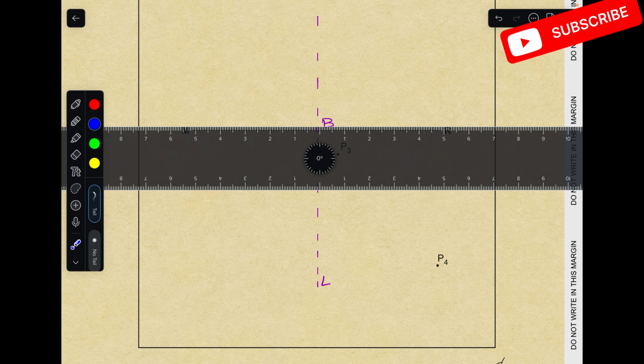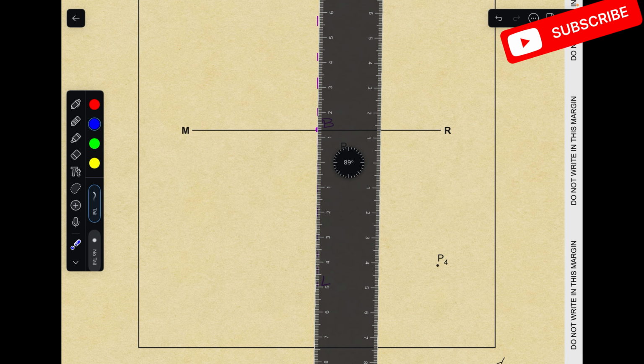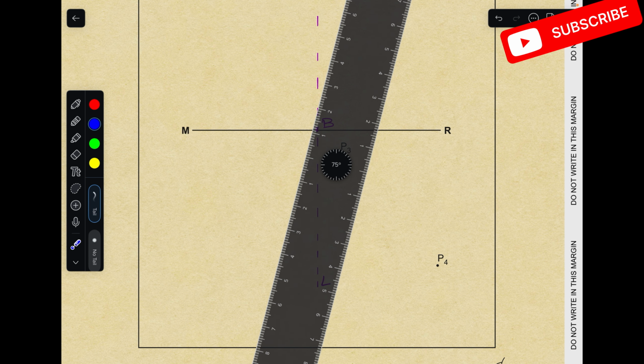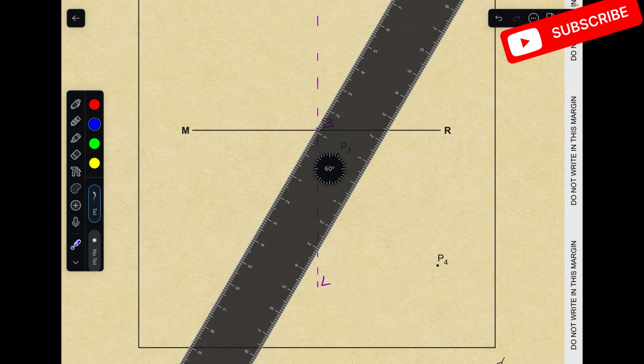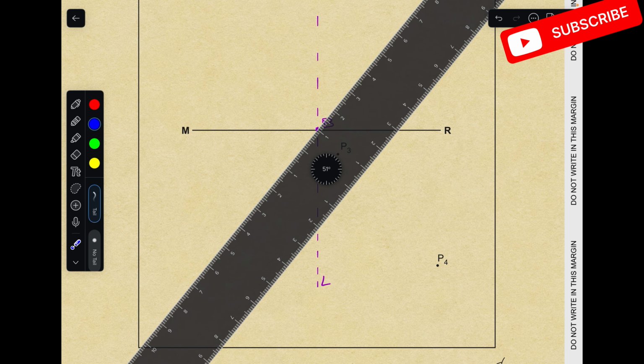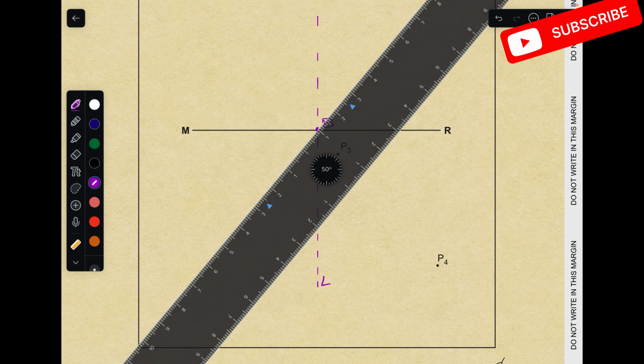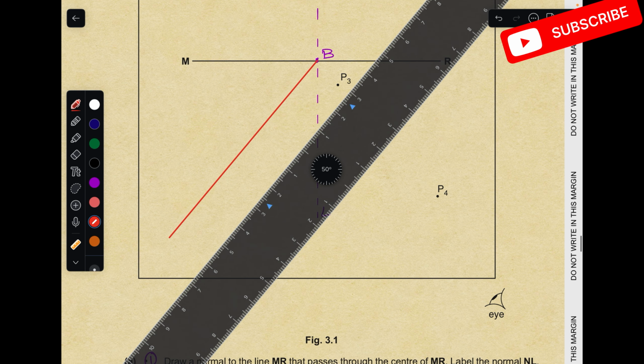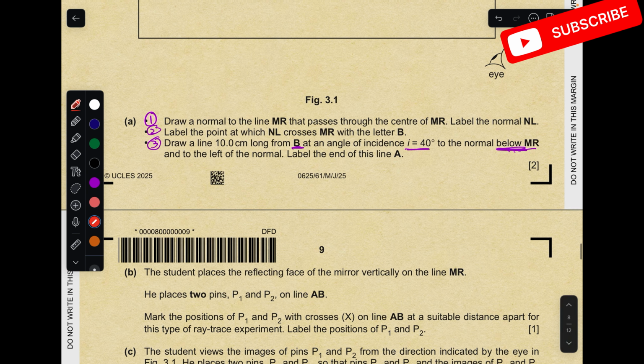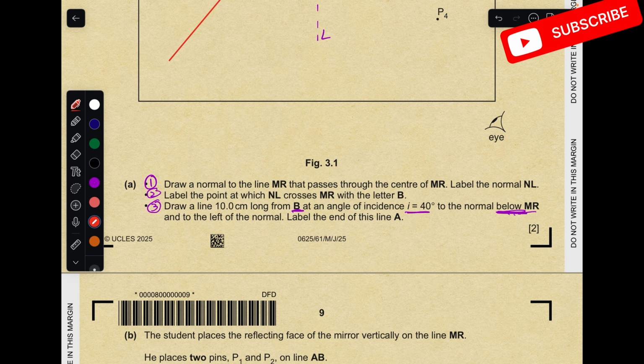So let me do it from there. What this angle is, this is 90. You can take the angle with the protractor. I'm doing this with a scale here. So you have to take 90 and I have to take 40 degrees. So 90 minus 40 is 50. So it's on this digital measuring device. I can draw it like this. Okay, this is the 40 degree. I guess they have given the length of the line as well. Yes, it should be 10 centimeter.